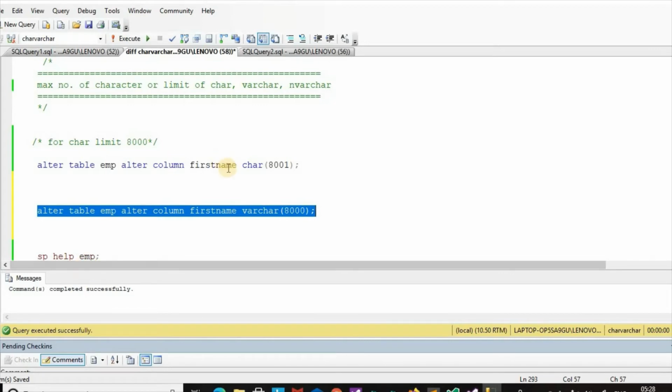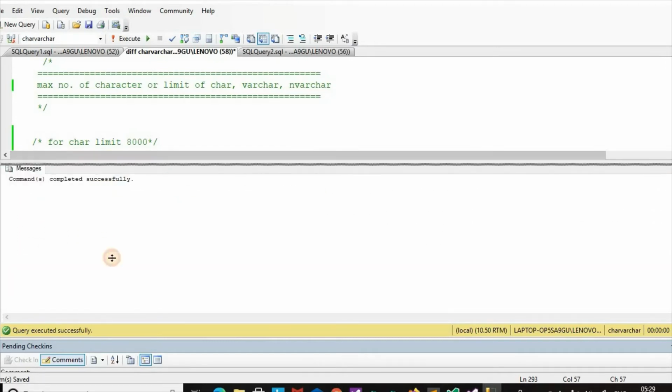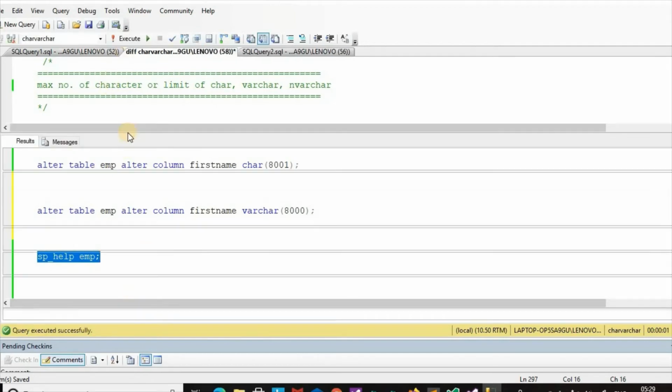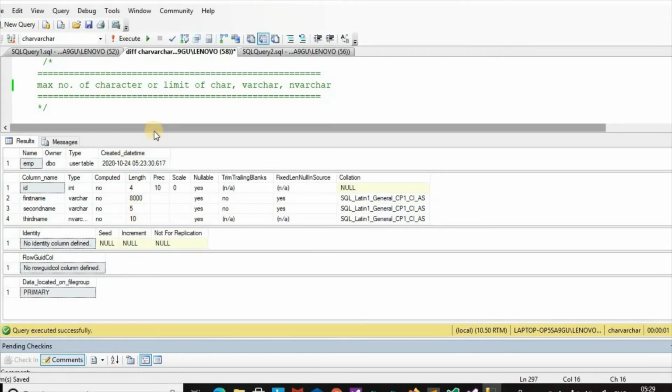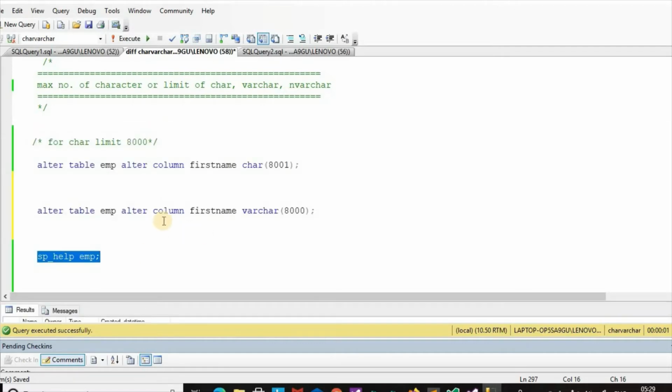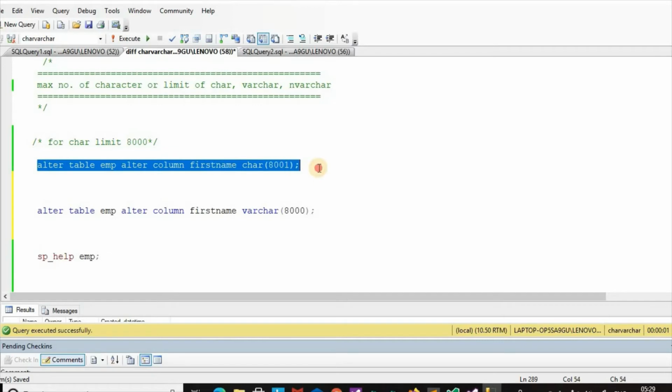First it gave an error for this query, but when executed again, it completed successfully. So we can see here, for first name we have used the same query for varchar. So first we execute this query.